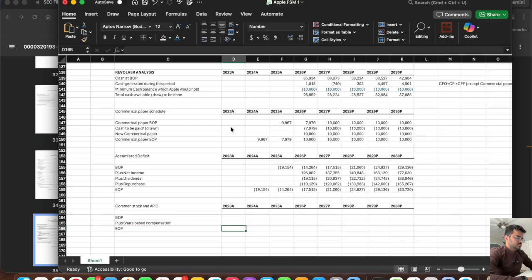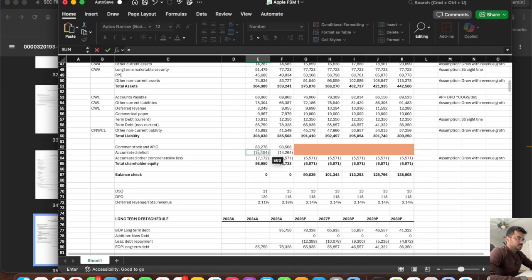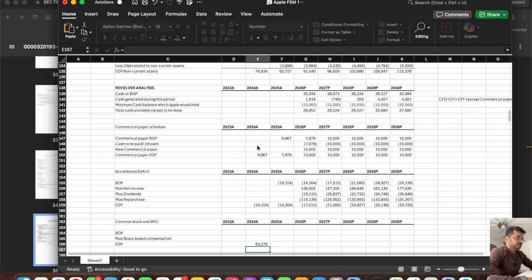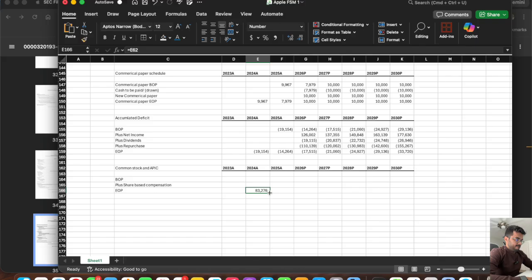So we know the end of period of the common stock from our balance sheet. That is this number here. Then this value is equal to the previous year's end number. Then just pull it forward.